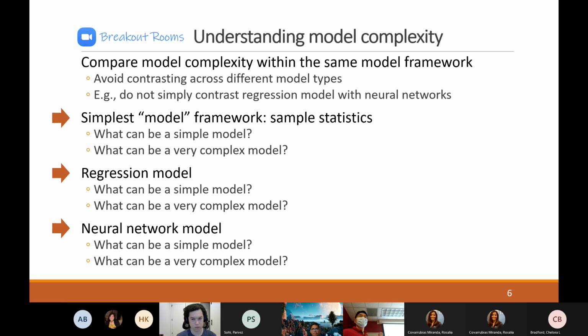Let me ask you a question. Just think about it. In a linear regression model, how do you increase the complexity of the model? By not changing the model framework, let's say it's still a linear regression, but how do you moderate the complexity of the model? By adding more variables, exactly. Or by adding complexity of variables in terms of square terms. That will introduce a little bit curve to the model, although the framework is still linear. So that's how you increase the complexity.